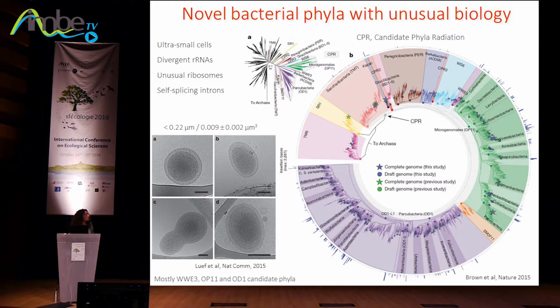So there are several groups, actually a whole diversity of clades of new bacteria with unusual biology that had escaped previous scientific detection simply because they have divergent ribosomes. So the markers are so divergent that you wouldn't pick them with so-called universal primers for bacteria. And these particular groups of bacteria have been detected in the subsurface, so below ground, and many of them correspond to cells that are really very small. So they are at the limit of what an organism must contain to be really autonomous, really tiny cells.